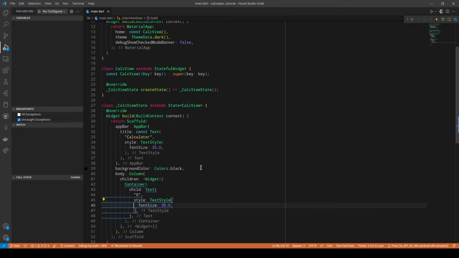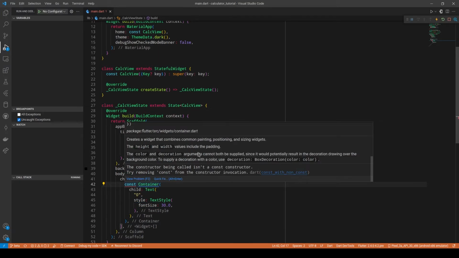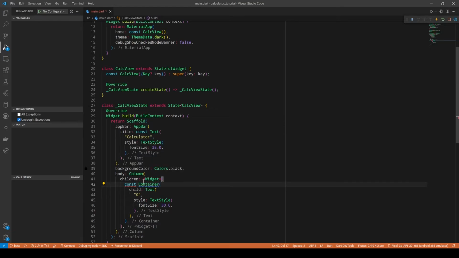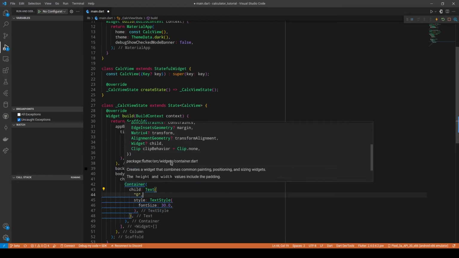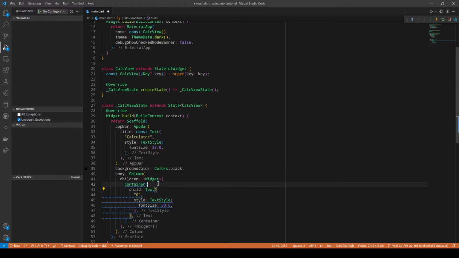And it's telling us to probably put this as const because nothing's changing. Oh, avoid unnecessary, okay. Yeah, so we can ignore that for now.